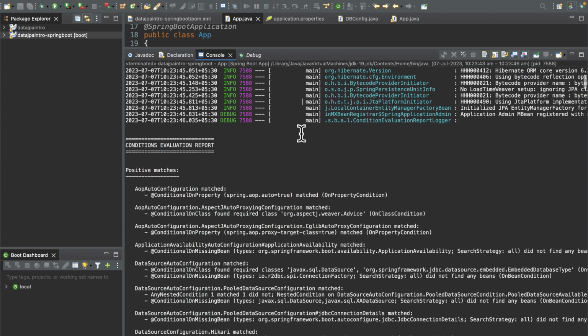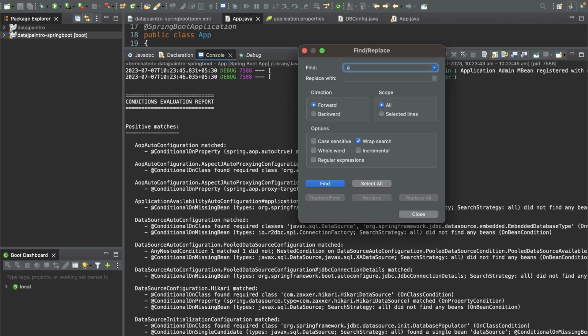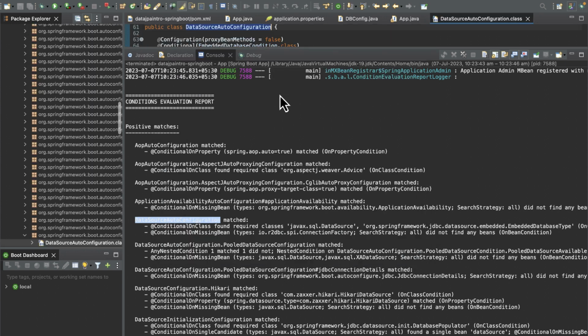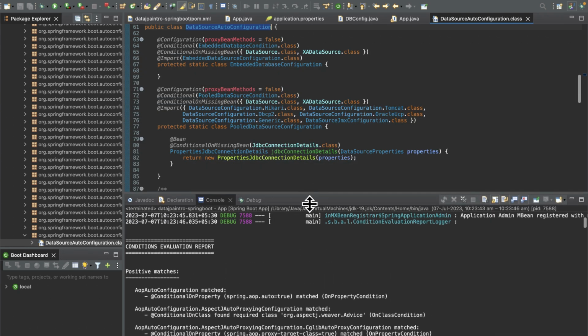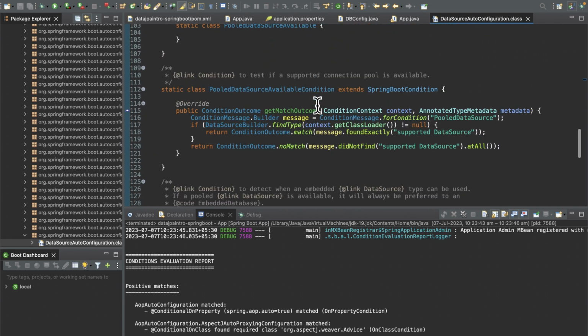Alright guys, so once you activated the debug, just check everything that you have configured there by yourself is automatically getting configured by Spring Boot by the Spring Boot auto configuration feature. So if you're going to do a Control F here and look for, let's say, data source, you're going to be finding there is a DataSourceAutoConfiguration. See this DataSourceAutoConfiguration. This is the auto configuration class, which is basically configuring the data source for you. If you're going to do a Control Shift T and want to go into this class, you can see this is the automatic data source configuration, which is basically helping you to set up some data source over here, right?